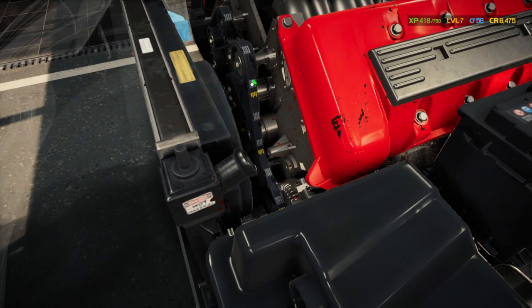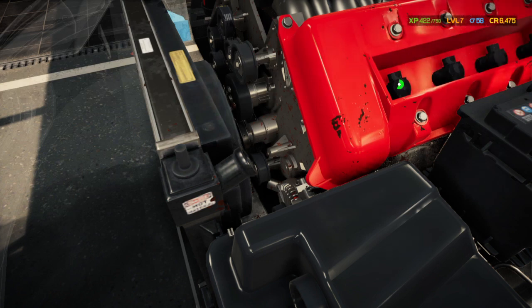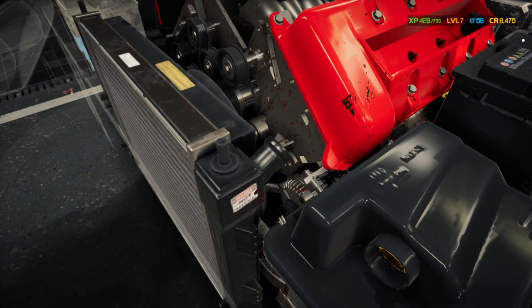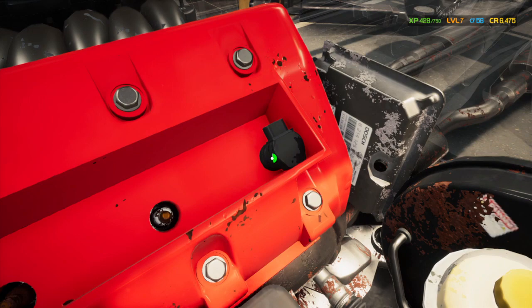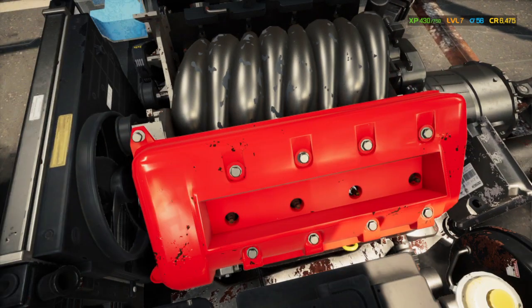because the entire front assembly has to come off to change the timing chain or timing belt, let me just rip off all these coils. And now the head cover.